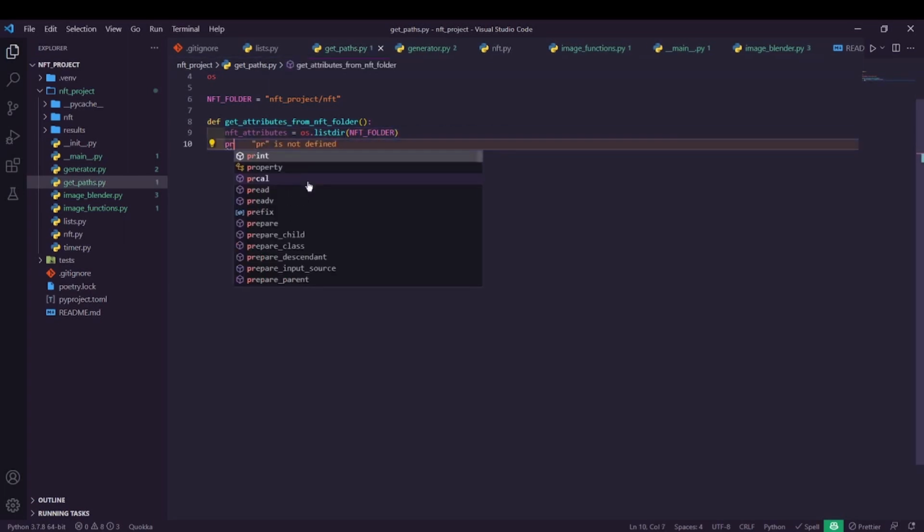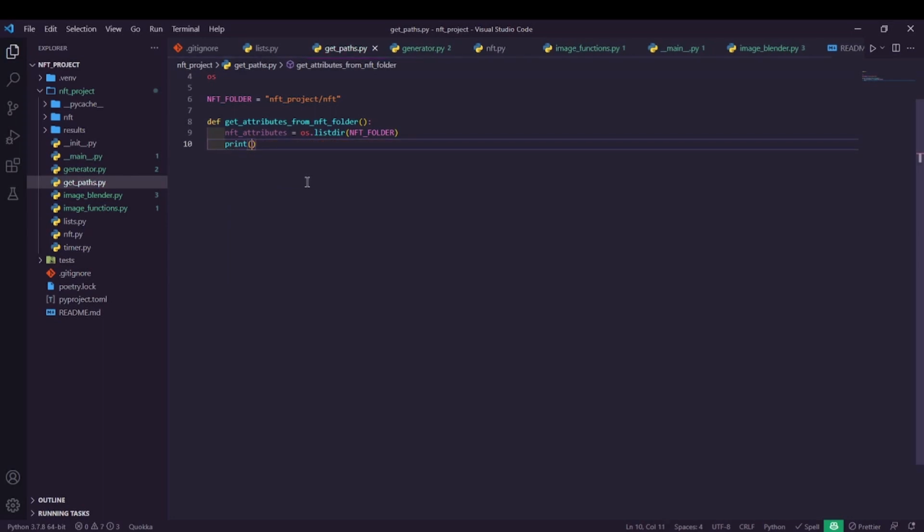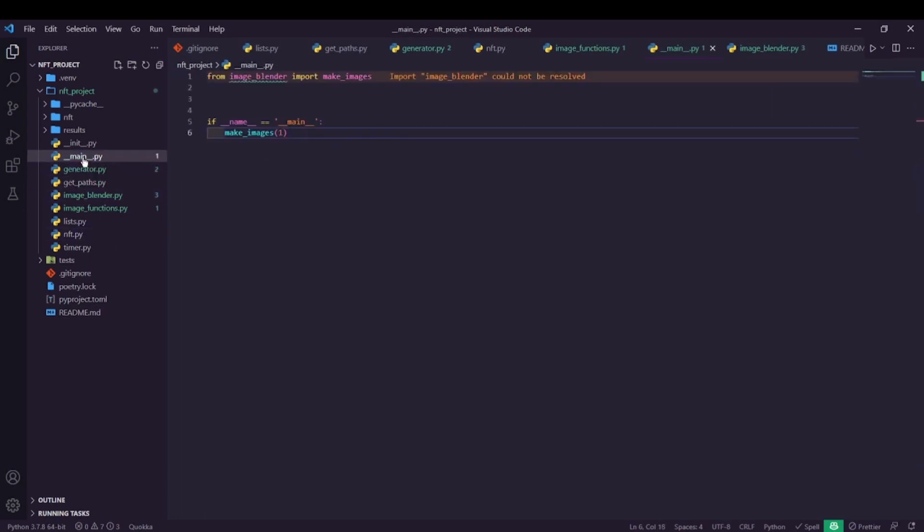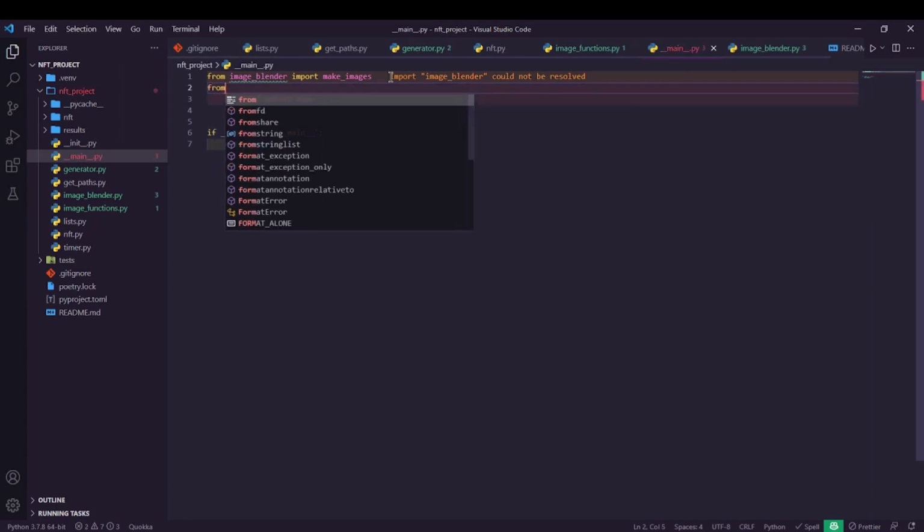So I'm just going to go ahead and print that real quick, just so you can see NFT attributes. And then, let's see, I'm just gonna pull it into main. And we'll get rid of get images for now, or we'll comment it out, but from get paths.